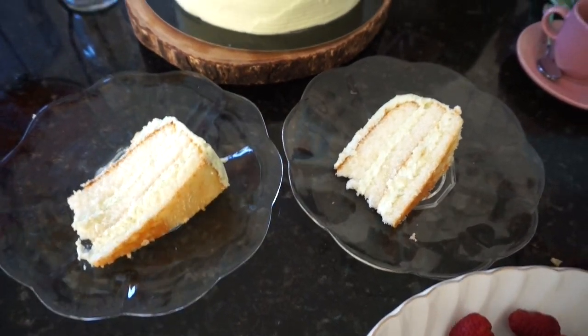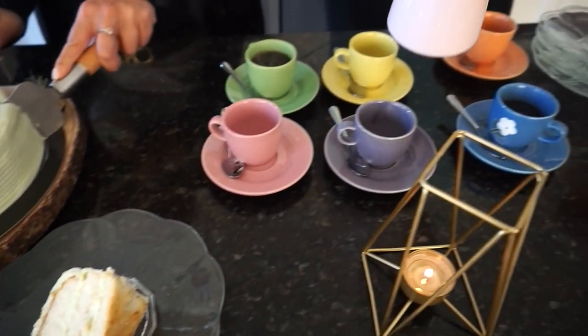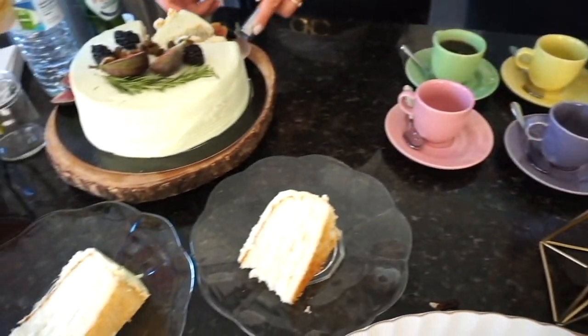Mm. This cake's actually from Longo's. Shout out to Longo's, guys. Shout out to Longo's. $20. Amazing.